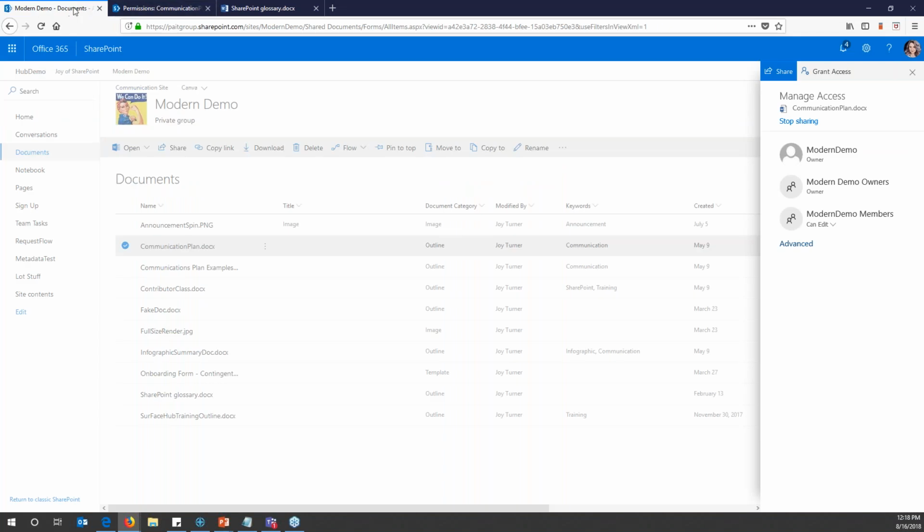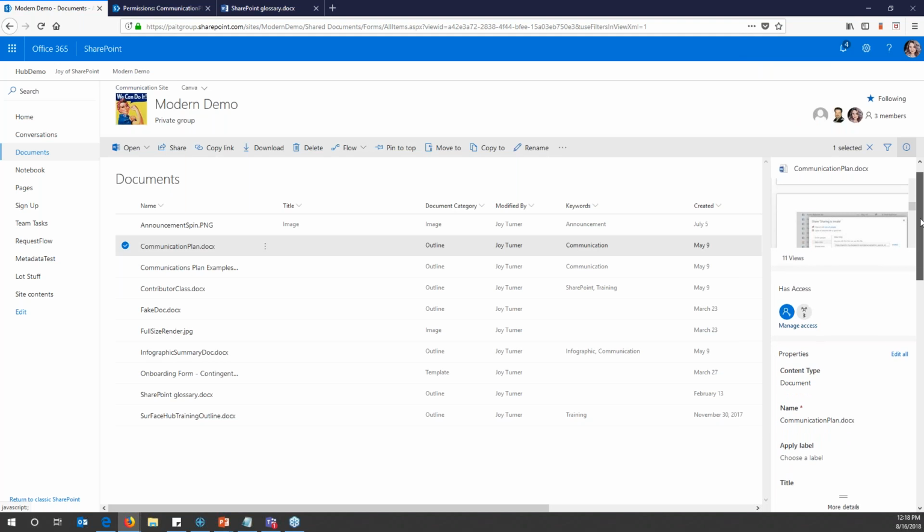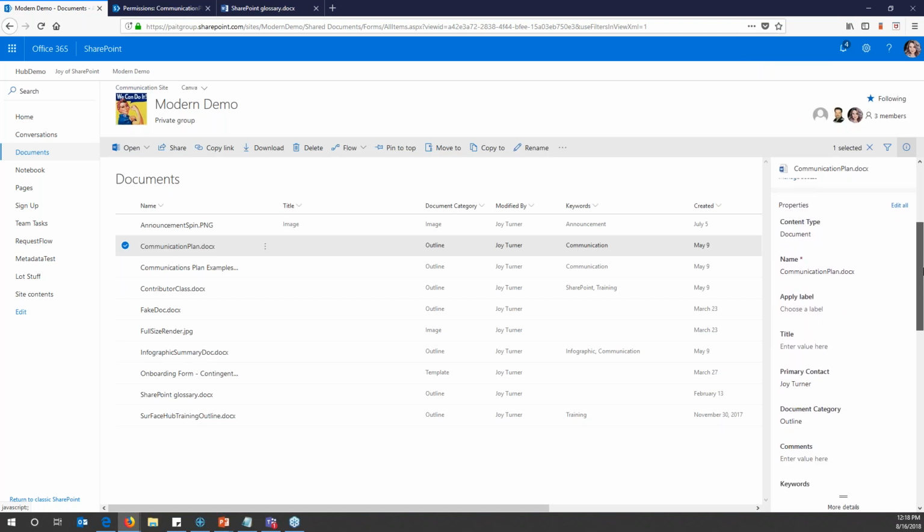And I do like that that opens up in a new tab for me, so I'm not having to use my back button and dig back to where I had been before. And then I have the option to grant as well. And if this is shared with other people that I don't want to have access to it, I could stop that sharing. So you have a lot of permissions management right here in this details pane. Close that down. Let's keep scrolling, see what else we've got.